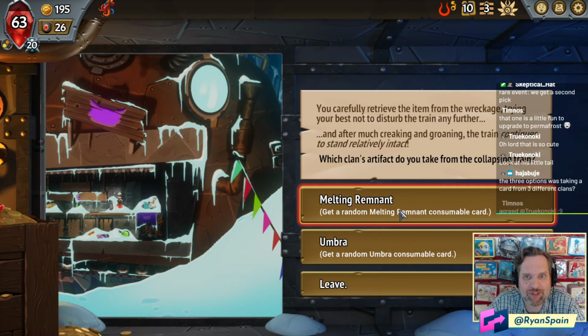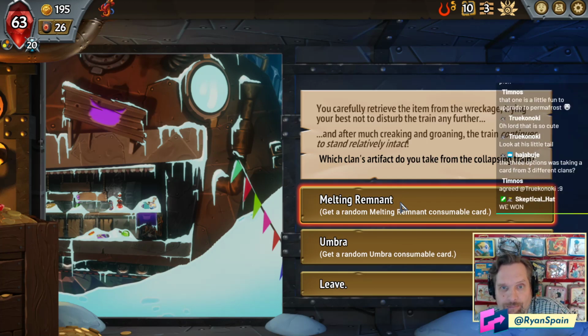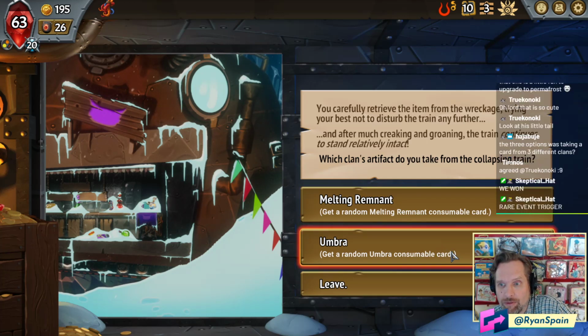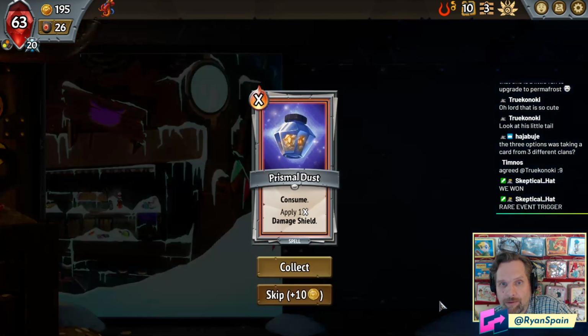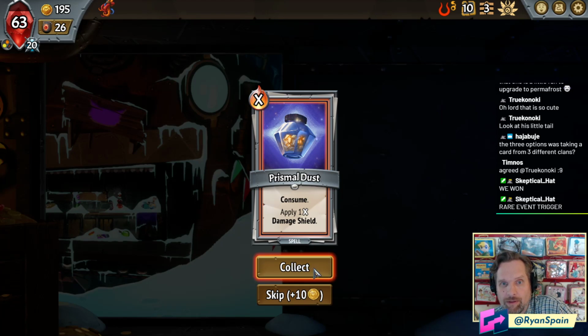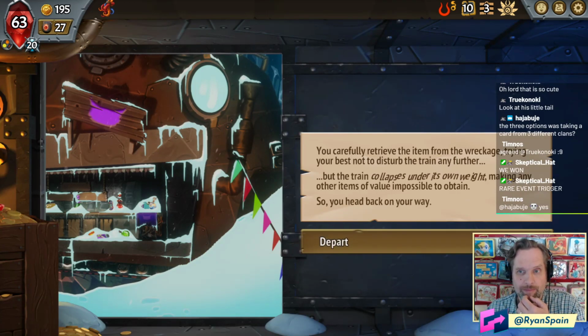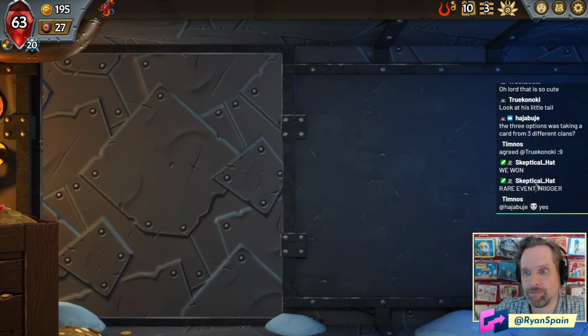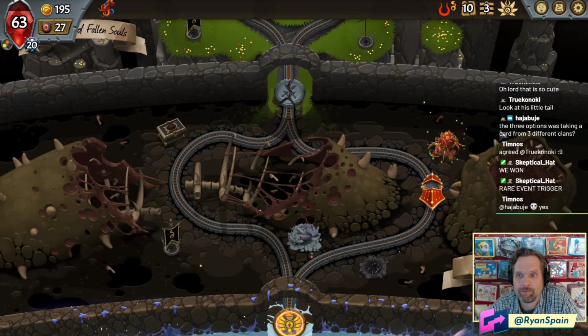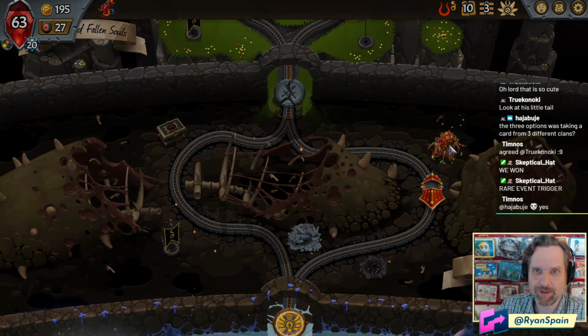Oh, we still get to take other stuff. This doesn't always happen. I think it's a random chance. Let's take an Umbra consumable too. Yeah, I'll take this. Damage shield is good. Yeah, a random card from among a subset of 3 different clans.